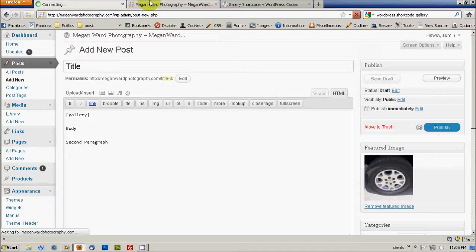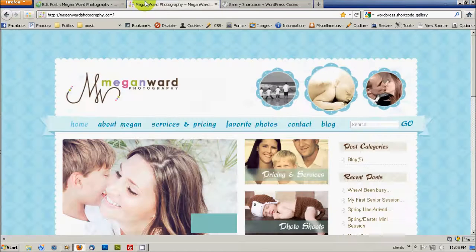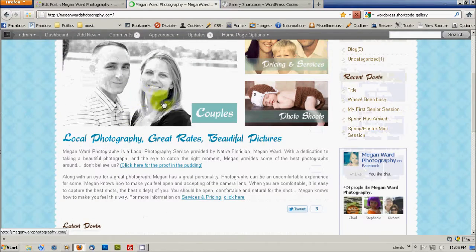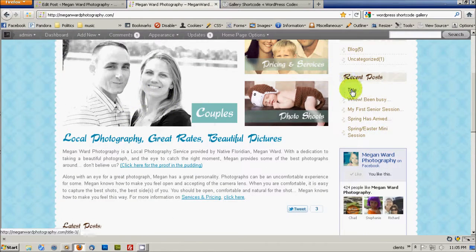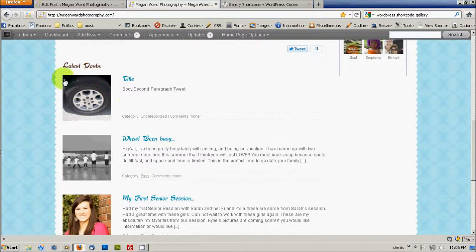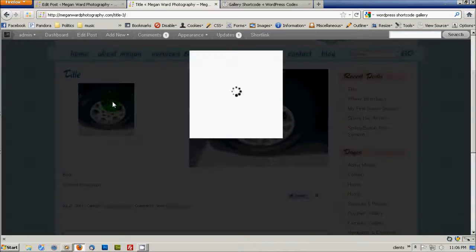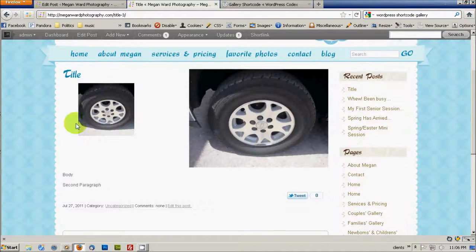Click on Publish. Let's go to the front end. Now, this particular website, the theme is set to have posts show up in a couple of different places. Notice that it's there. Notice that it's here, the latest post. Let's go ahead and click on Title. Look at that. There's the gallery. If there were multiple images, I could have had bunches of different images used right there. Now, it's not going to pop up right now. It's still processing the image, but after it gets done, it's going to pop up.